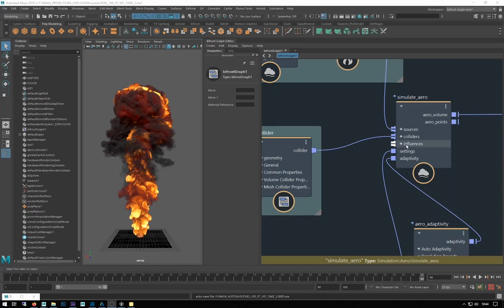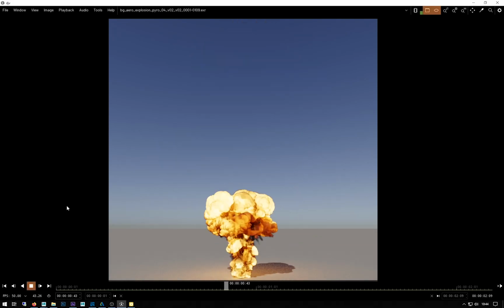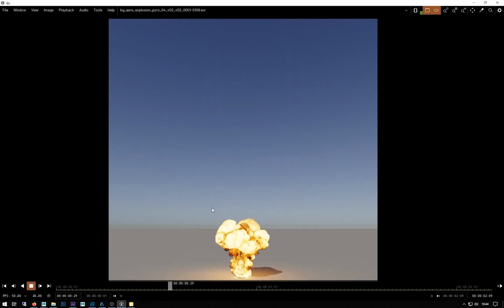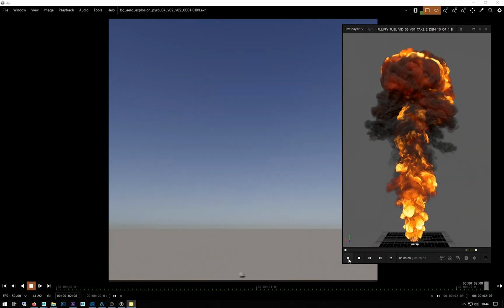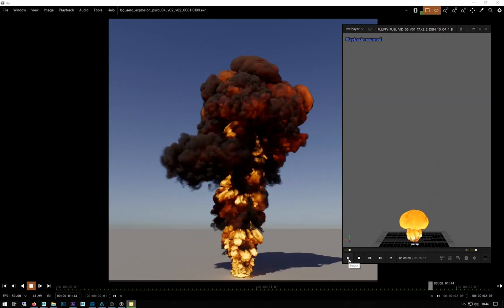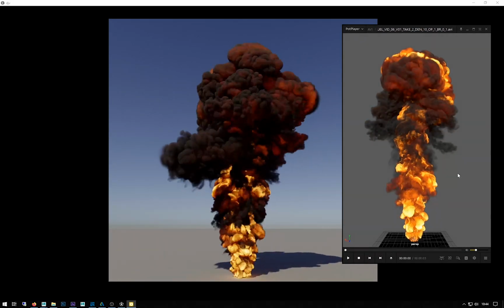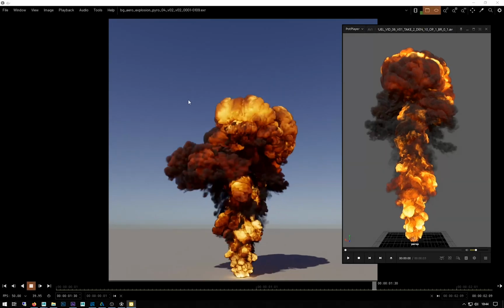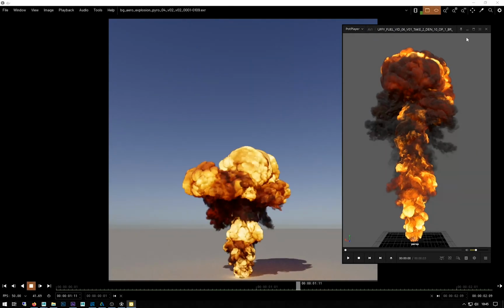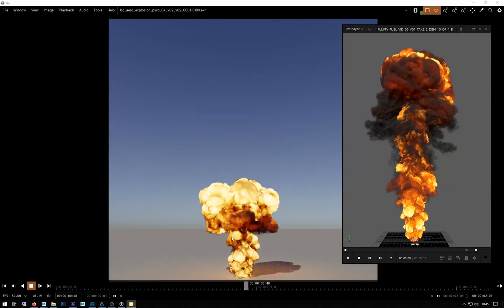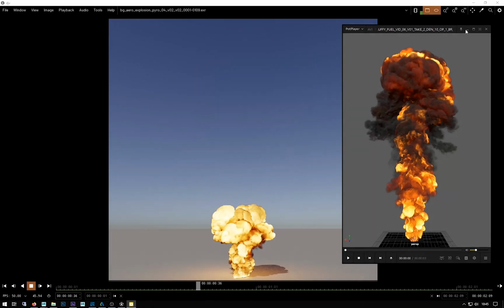So we're going to look at how we can add some influences to this simulation to add a bit more dynamic movement to it. If we look at my previous sim, you can see it's quite turbulent and really rolling upwards. If we compare that to my playblast from our last video, you can see at the moment it's still quite slow and there's not much aggressive movement in it that we would like. And we can make this more like that by adding some influences.